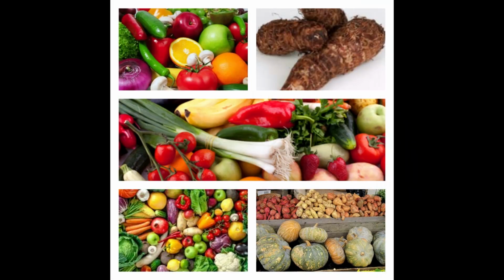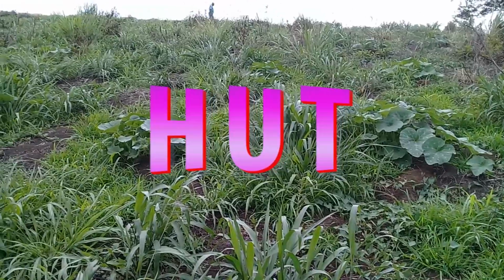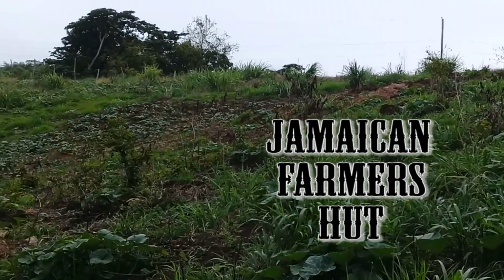Jamaican farmers. Hot. Jamaican farmers. Ready, we ready, and a gone, we gone. We are planting pumpkin and we are planting some corn.